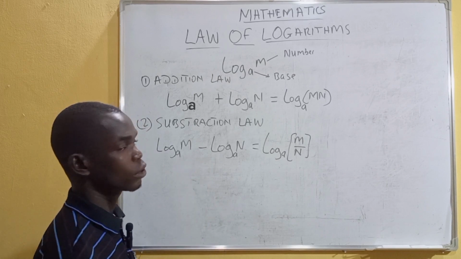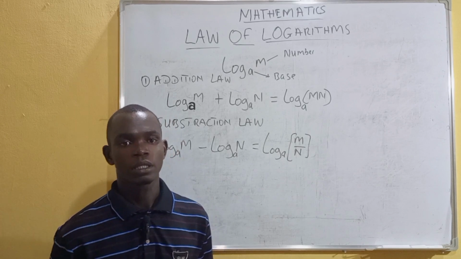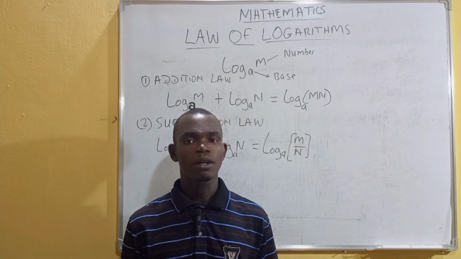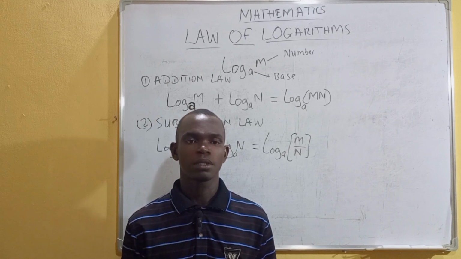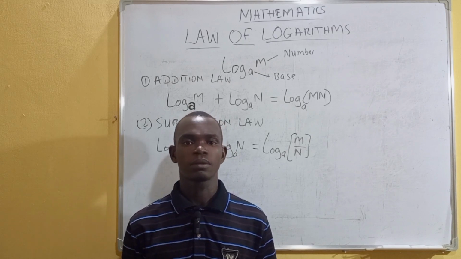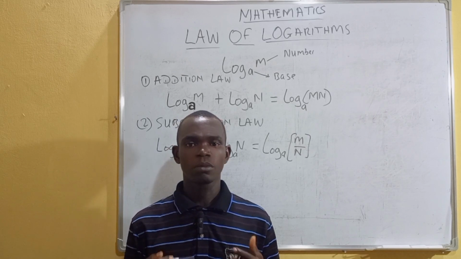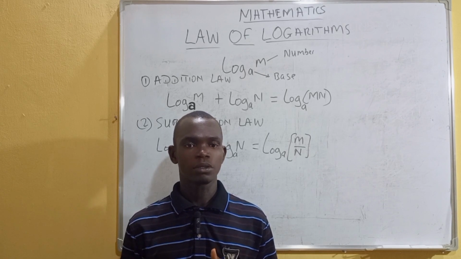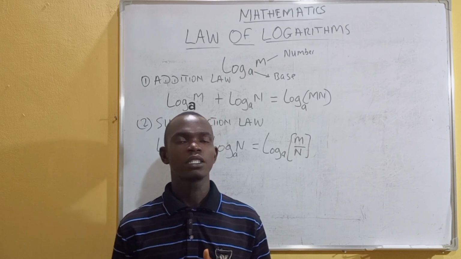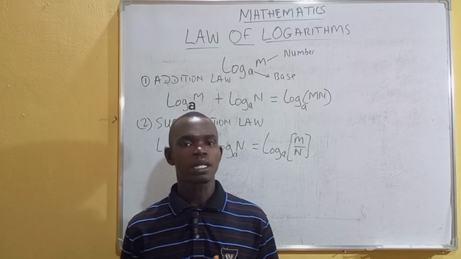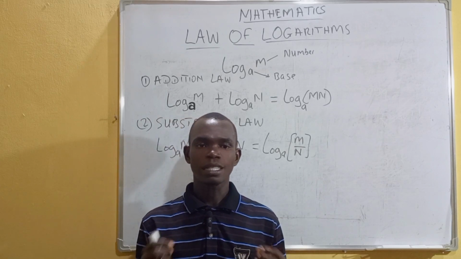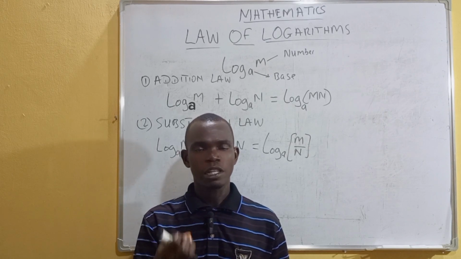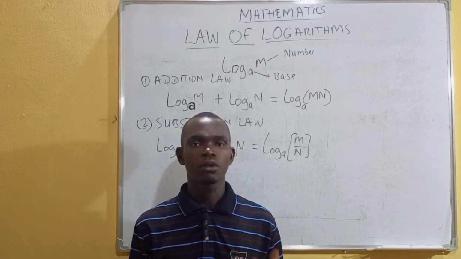And these are the two most important laws in logarithm. They are used to reduce or combine complex logarithmic terms into a single logarithm. Basic addition, subtraction, and division can be used when the base and the log number are the same. And this is done by factoring out the common logarithm.